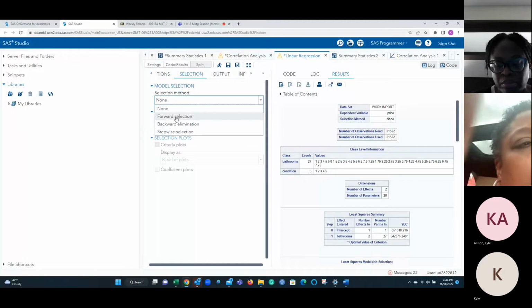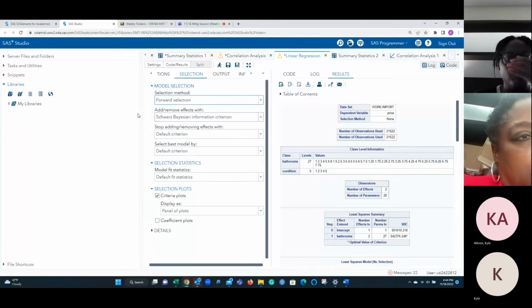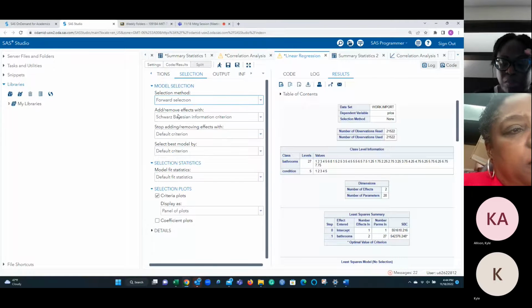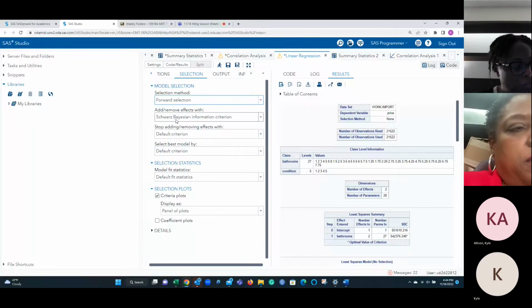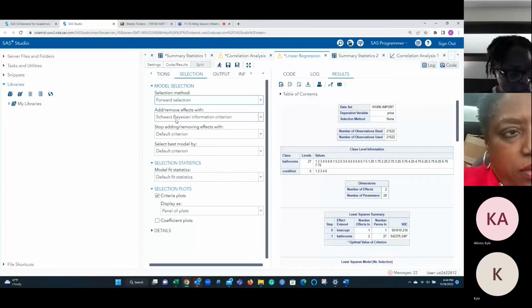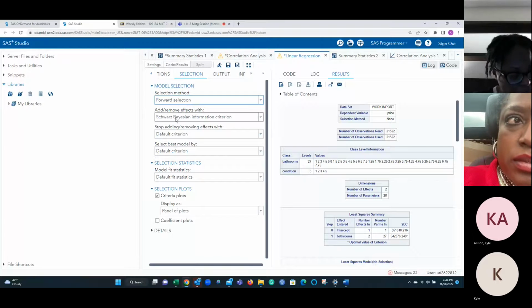I recommend forward selection. What forward selection means is that the data is going to be pulled together to run another kind of validation check on the significance of the output. It's just another validation check to make sure that we are running every statistical method out there possible for linear regression, to make sure that we have even more confidence in what we're seeing. That's all this is.